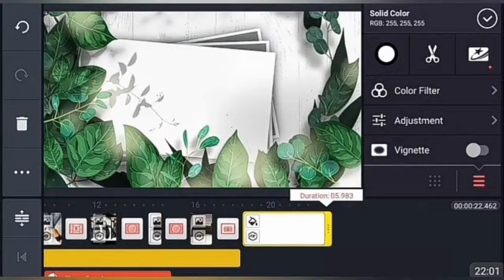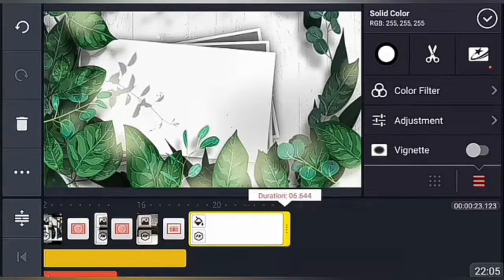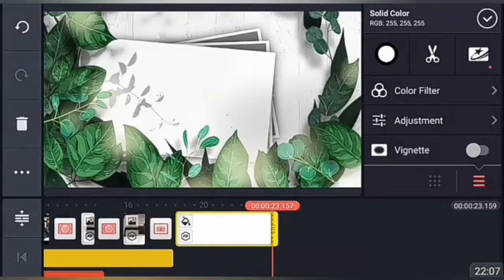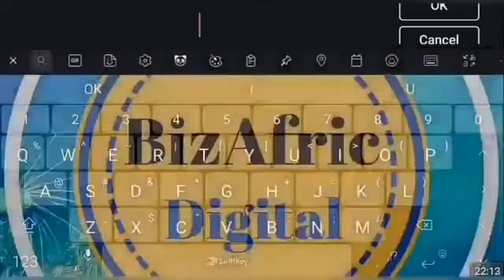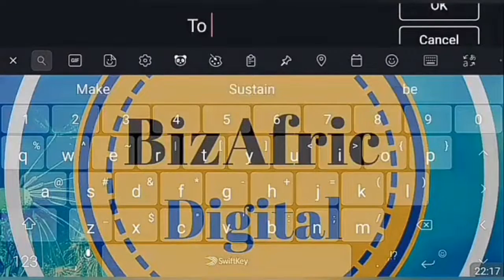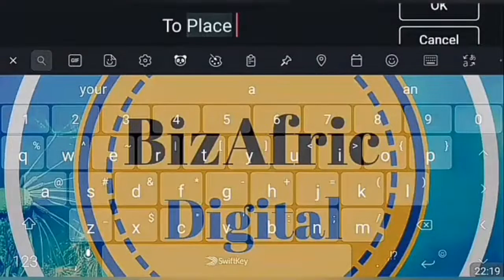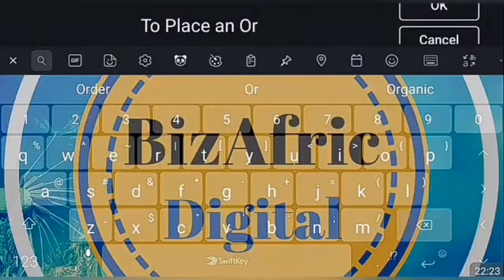Take note, photos with text should have longer duration so that your audience will be able to read them. Add your layer to place an order. Now let's use order now.